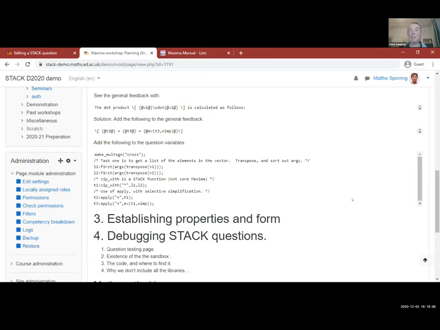It may already exist in Maxima, right? Somebody may have already written that. That's the problem. One of the problems with Maxima is that over the last half century, there has been a certain amount of duplication and different naming conventions. I've certainly done that myself in Stack. I've written functions only for the Maxima people to say, oh, by the way, it's called something else.